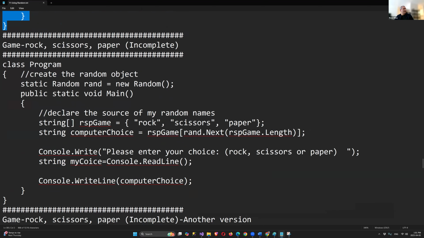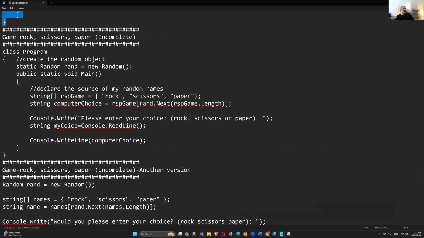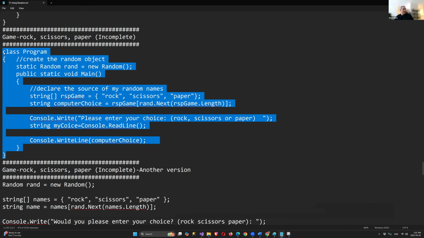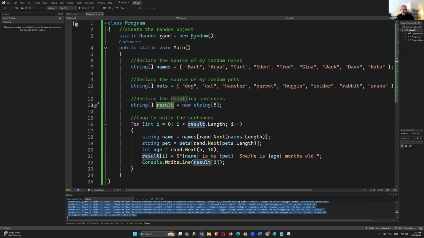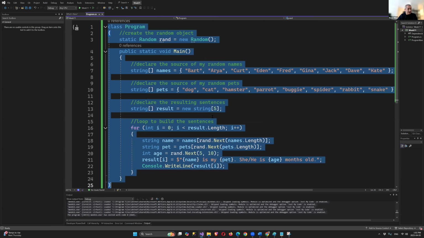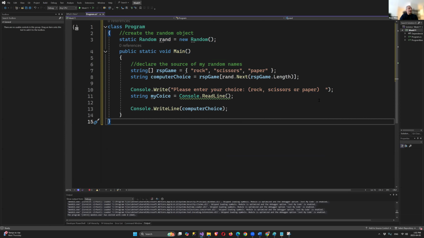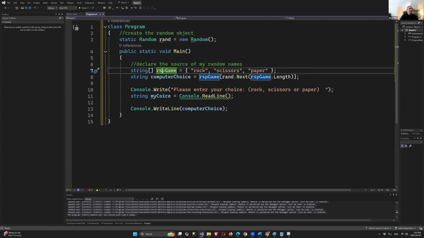And this one, if you see, I have mentioned rock, scissors, paper. And very simple, exactly the same as what we learned here, even simpler, because we just have a rock, scissors, paper game array that contains 3 elements. We are going to say, hey, computer choice is going to randomly pick one from that.